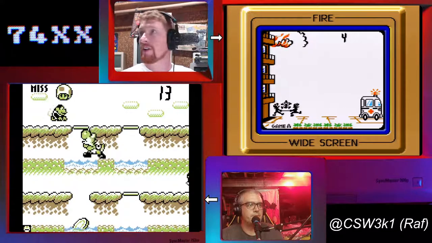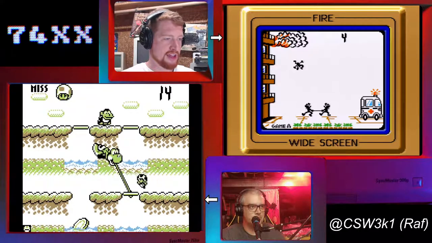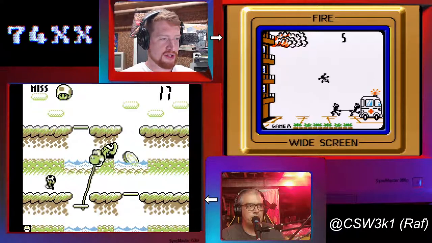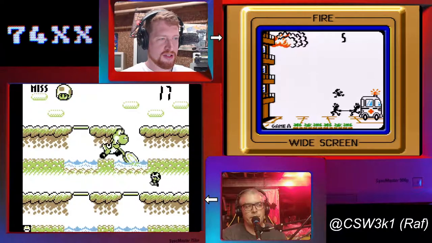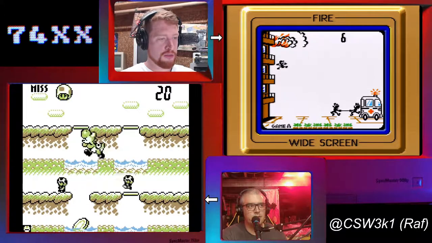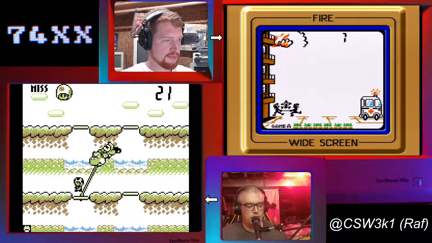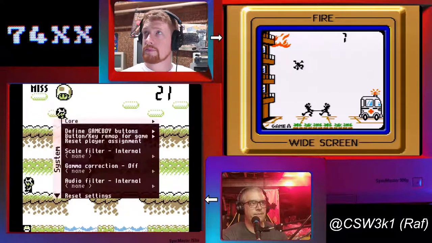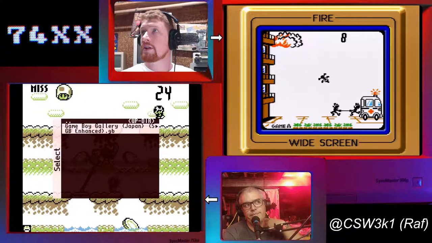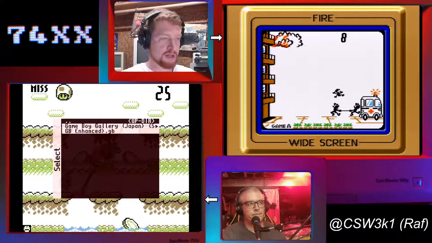I'm not sure if yours is... Yours looks like it's enhanced. I picked Fire. What was yours called? I don't know, I just picked a random one. Oh, interesting. Did yours show up in... Here, I'll reload it. Yeah, do a reset. Yeah, it is. See, yes, mine is enhanced. Yeah, Game Boy Gallery Japan. Yeah, that should be the right one.